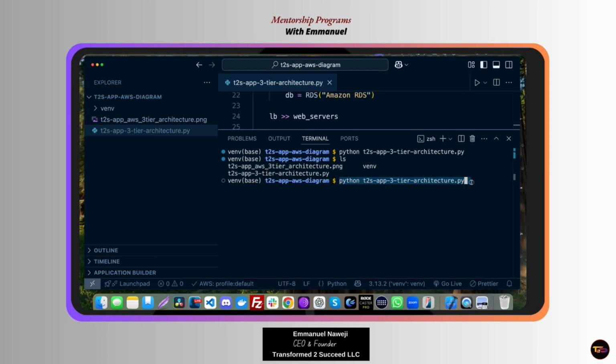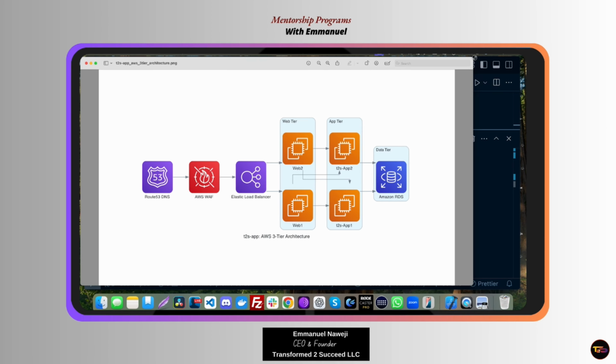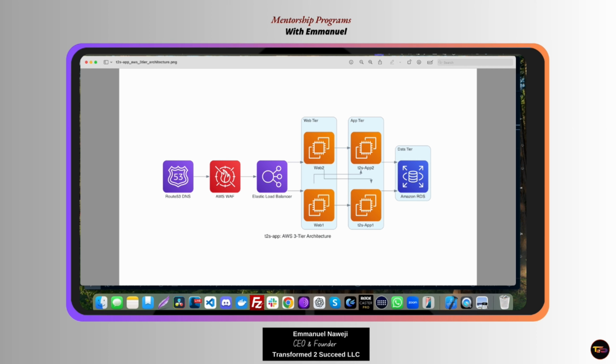Just recall this command, then press enter. See? It's been generated. This is how you do it. Very, very simple. And you can change this by rewriting your script depending on the project you are working on and also the requirements.